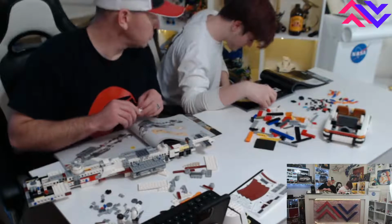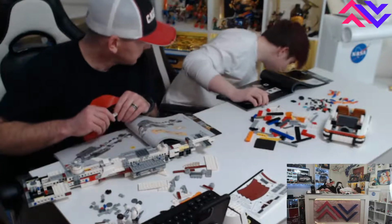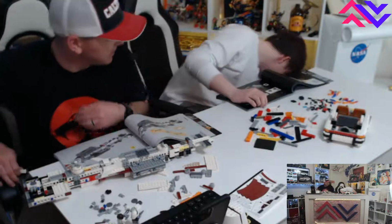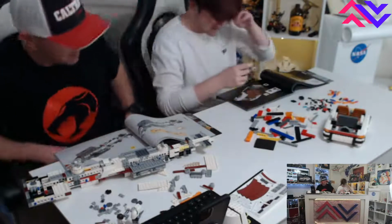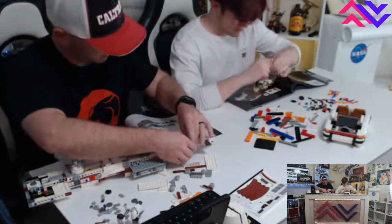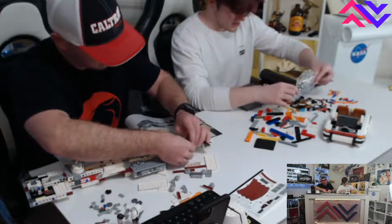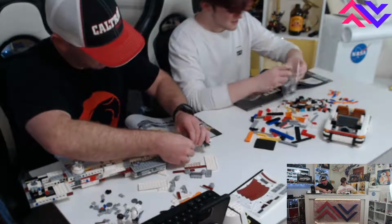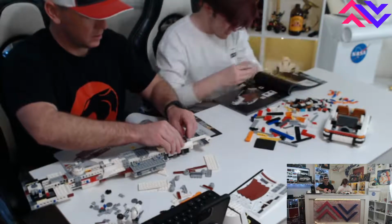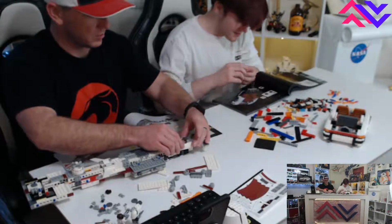See if there's more bag 5. There's a small parts bag 5. Remember, there's two bags to bag 5. Yeah, remember there's the small parts bag for this bag 5. Now that makes more sense. Yeah, there's a bunch more. Good job, LEGO. We almost said it was your fault.